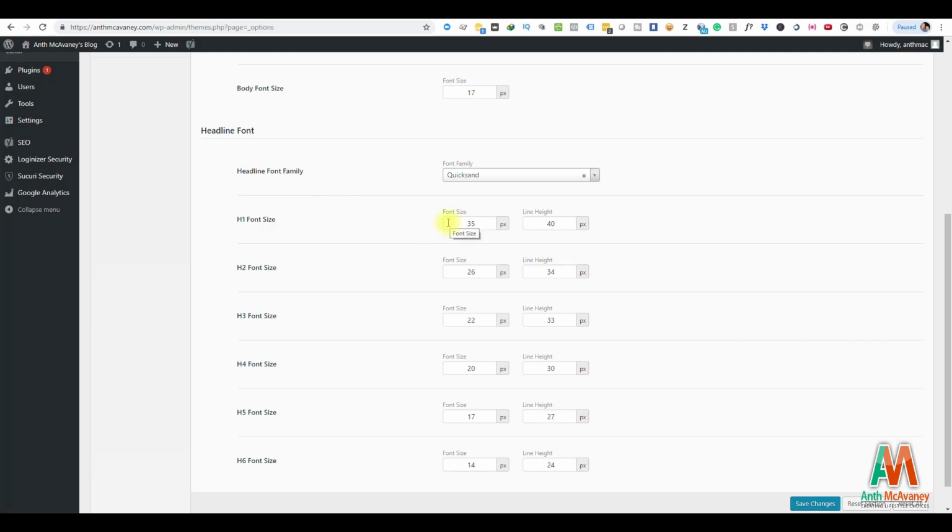The font size for heading 1 is 35, which is the largest of the headings, heading 2 slightly smaller, heading 3, heading 4, and so on. And you can also change things like the height of the lines. So it's a relatively simple process to create a site-wide style in terms of your fonts and your logos.